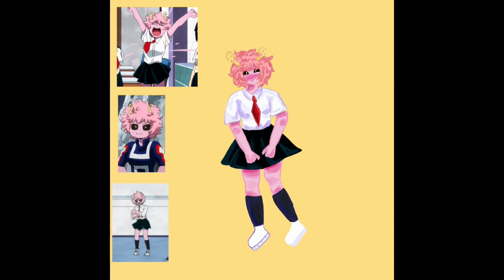For the socks, I made them most simple. That's how I usually paint them. I just made them a little boom, boom. For the shoes, I kind of speculated, and yeah, end of the video.